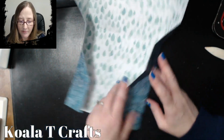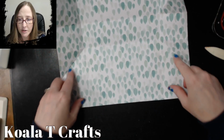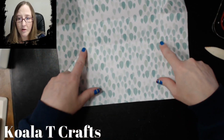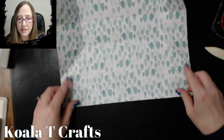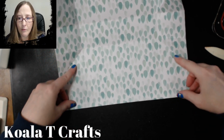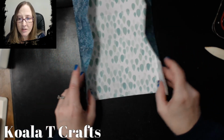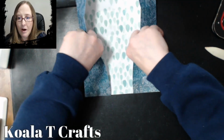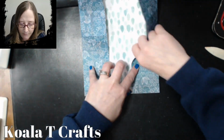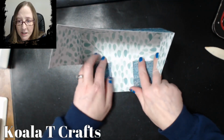Okay, I'm going to flip this over, I'm going to show you that again. These funny parts right here that have the little slanted side, so instead of being a full rectangle, they point right here. This is the part that's going to get the tape, because that's the part that's going to get stuck down, and then these corners right here are going to pop up. And that's going to create the box.